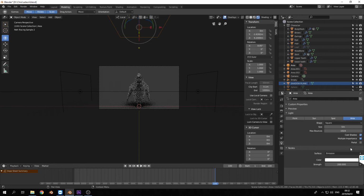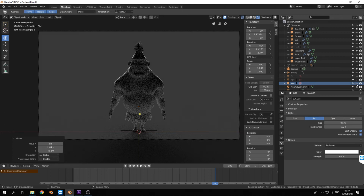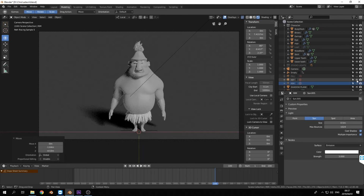So let's make that slightly stronger than the front light, and then the key is that one. Okay, so just what they're each doing individually is the rim does that. Okay, the key light does that, and then the full light does that a little bit.